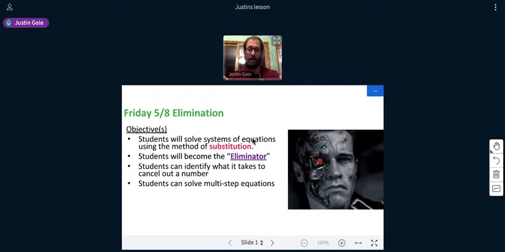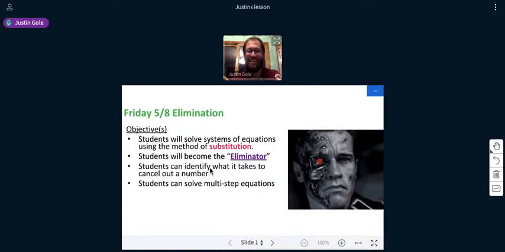So, today we're going to carry on with elimination. In our live conference on Wednesday, we went over the basics of elimination. We're going to go over just a little bit of that today before we go into some more complex problems. Still, we need to know how to solve using the substitution method, because for the second half of this, we're still going to substitute in, and we'll see what that means a little bit later. You're going to become the eliminator.